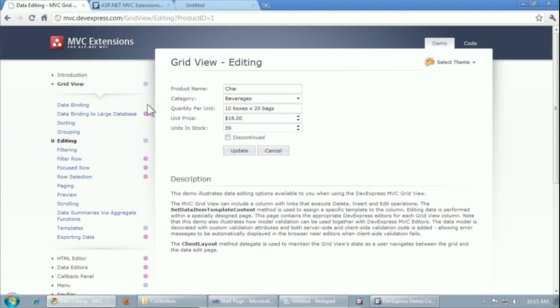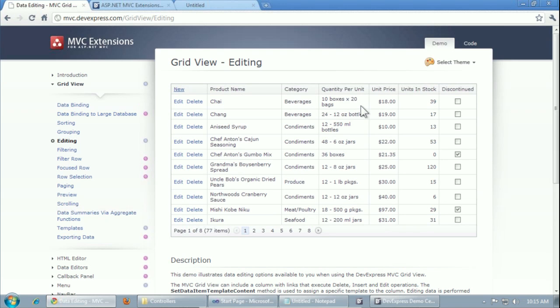You don't have to create this text box, this drop down. The grid is smart enough to read the type of columns that we have and create this for us. And so when we hit update or cancel, once that operation is done, it takes us back and updates this grid view as well. Now this is a fantastic feature because, as I said, you don't have to build any of that yourself. And then we also have filtering.